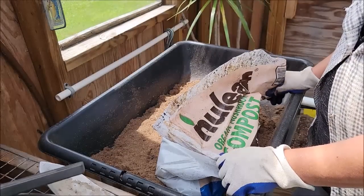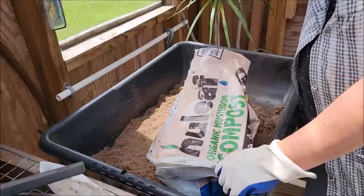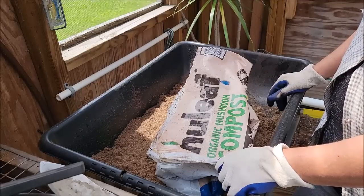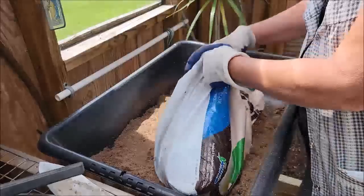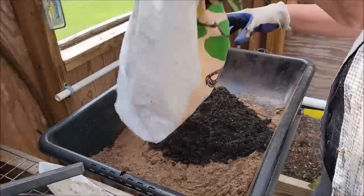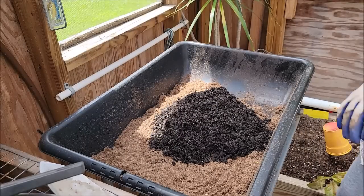I don't dislike it, but I'm not going to use it in my potting mixes, because sometimes certain baskets or pots come inside or they're on my porch, and the Black Cow to me smells really bad. So I don't like to use it. This mushroom compost does not have any smell, and it works pretty good.